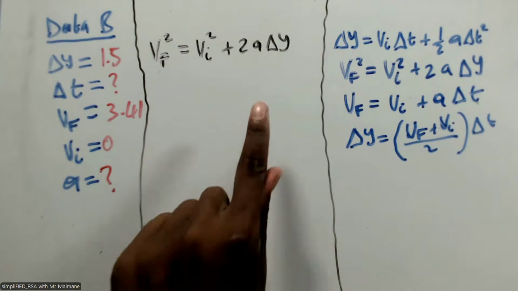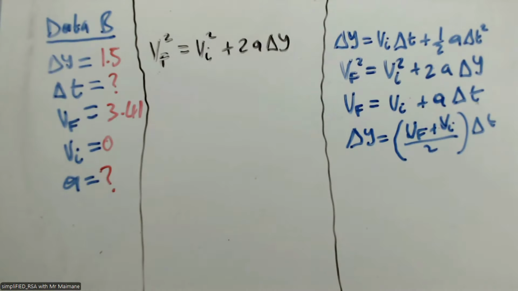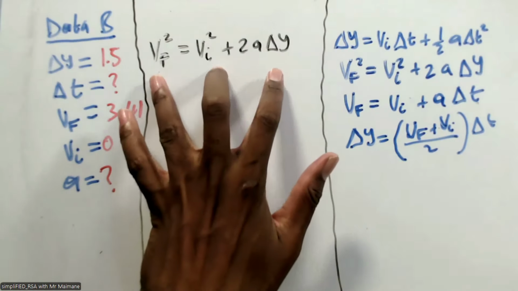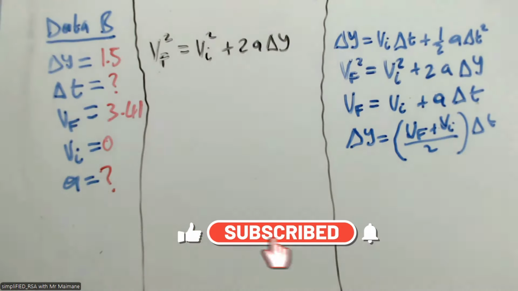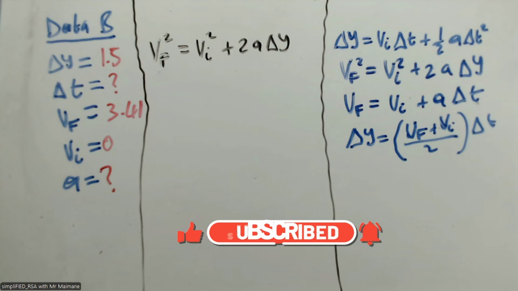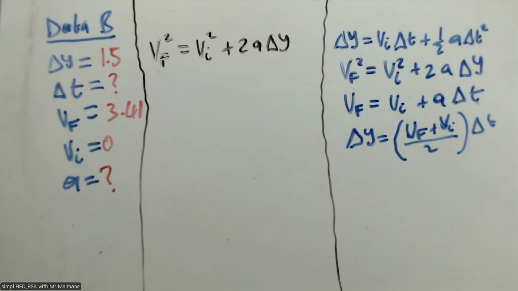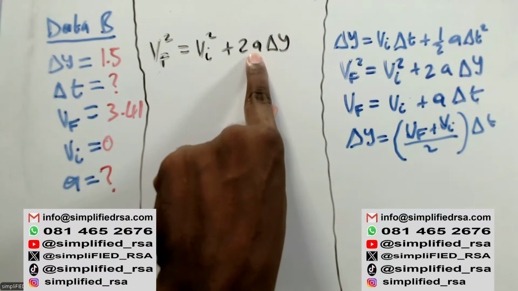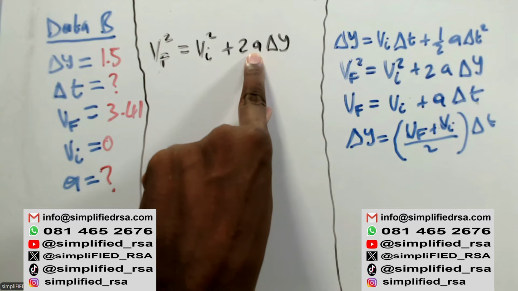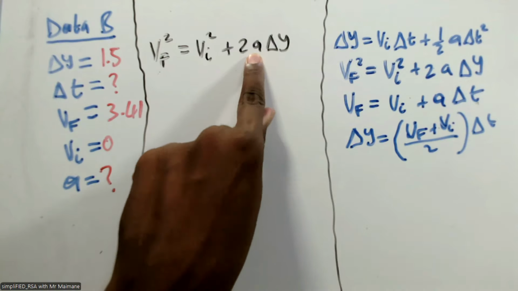Now, because you have chosen the equation that you want to use, normally students will go ahead and substitute the values in the equation to get the acceleration a. But here's the thing, I advise that instead of substituting in the beginning, it is best that you show off your mathematics if you can. Rather, we make acceleration the subject of the formula first, and then we substitute after. That is the best way of using your equations of motion.